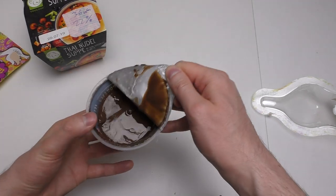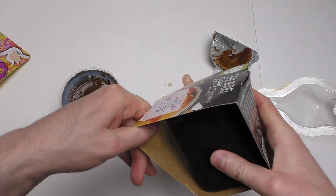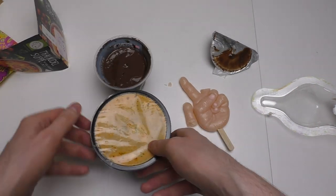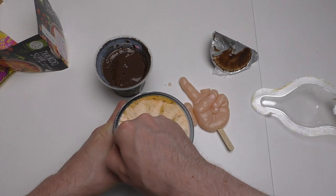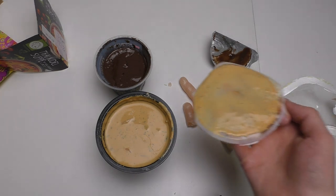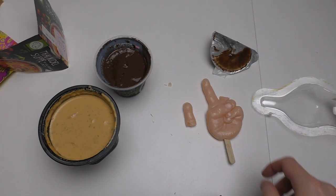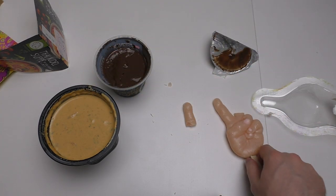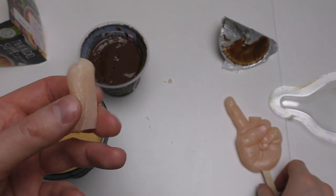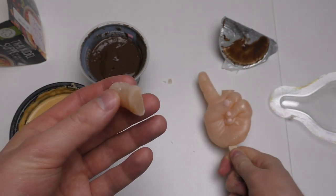Anyways, now let's do it. This looks not so nice. Here we go with the second one as well. I'll put the scenery at the beginning of the video because everybody tunes out after 30 seconds. Here we go — lid licking. Okay, before I put the finger into the stuff — look at this, the stuff got a fingernail. How disgusting! Oh wait, there's no fingernail, okay, just lick it.